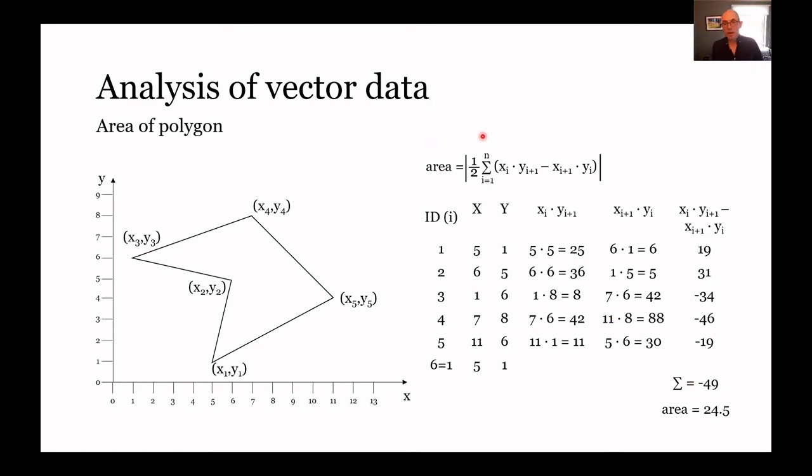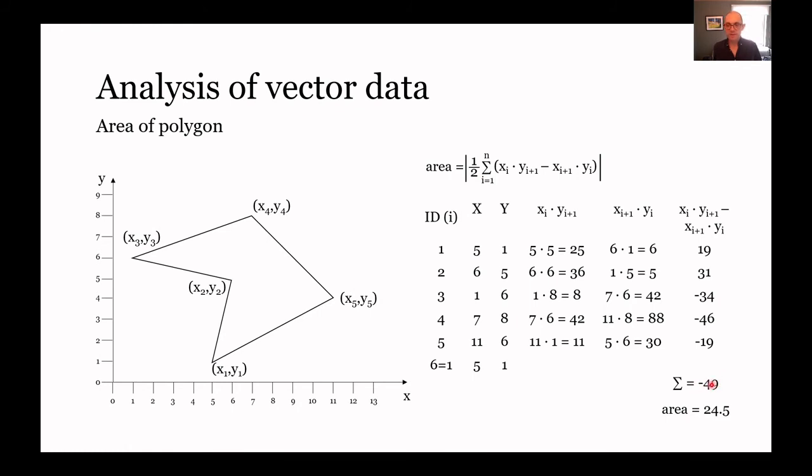Similarly, this time only using 2 points. If we go back to the previous example, we had to keep in memory, or the computer had to keep in memory, both this point and this point. In this formulation, we see that we have i and i plus 1. We don't have i minus 1. So this is a slightly different formulation, and we need to calculate the absolute value of the sum afterwards, because we can see here we have a negative 49.